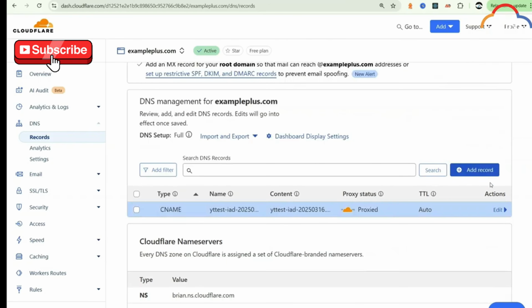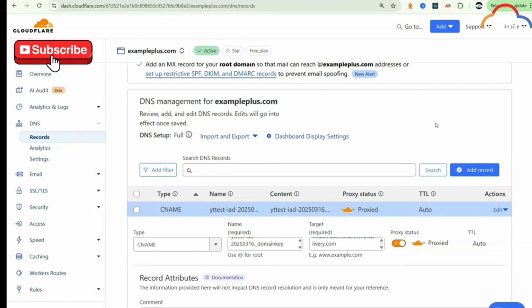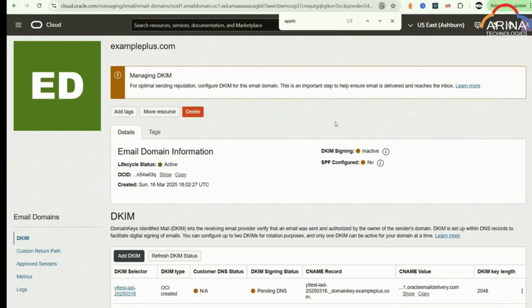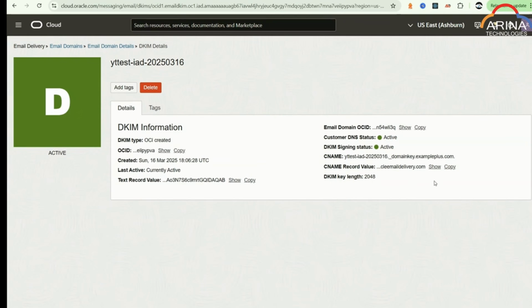Save the DNS propagation, and it takes around sometimes a few minutes, but it could also take a few hours. So let's give it some time for the domain to propagate. We'll resume once the status changes, which should be in a few minutes. Okay, so now this record is active. It took a good 30 to 40 minutes for the DNS to be propagated.